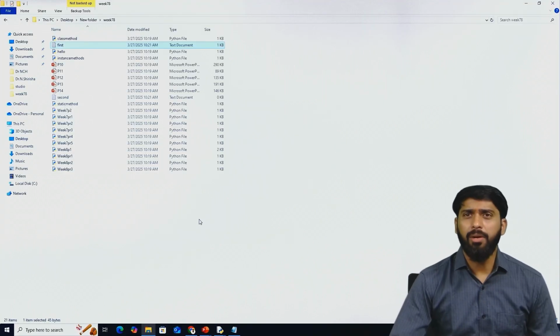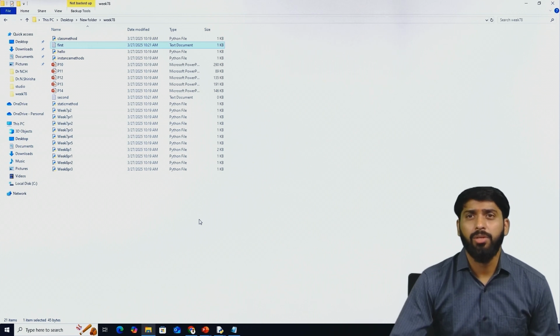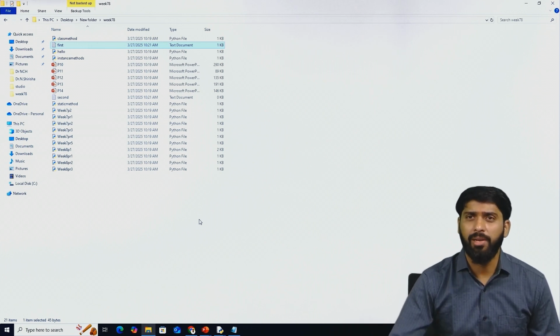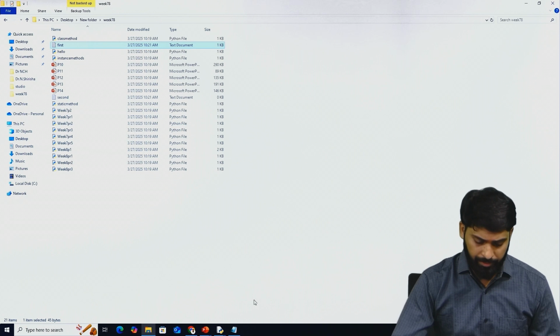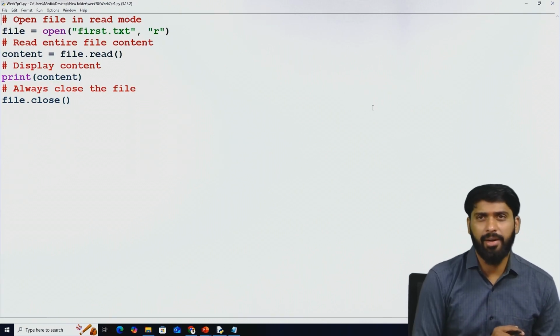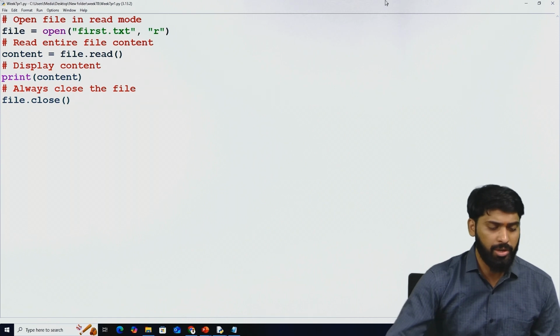You remember, while executing programs on files, you store both the files and the program file in the same directory. Remember this, otherwise you will get some exceptions. Here the first program reads the data from first.txt.